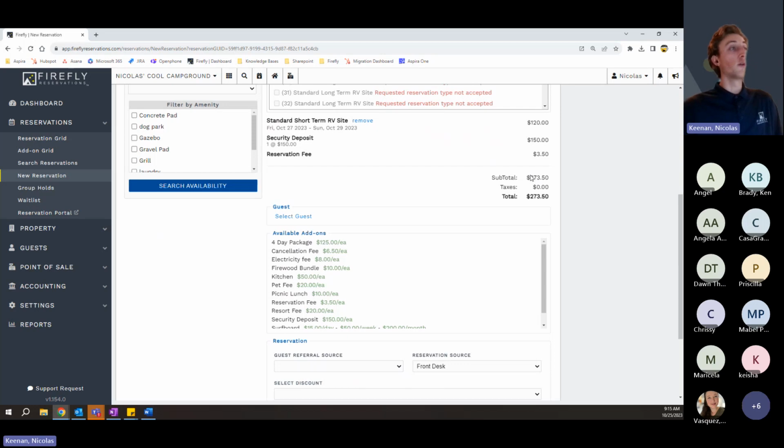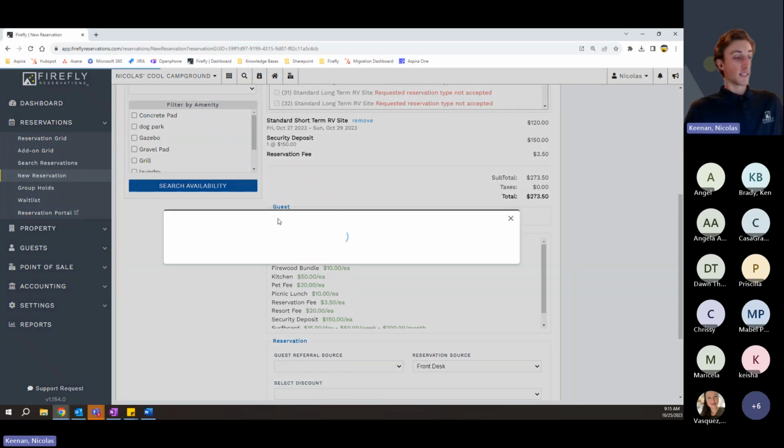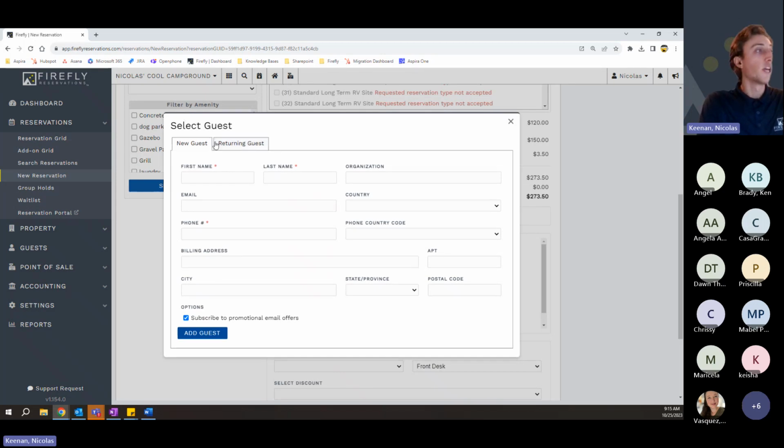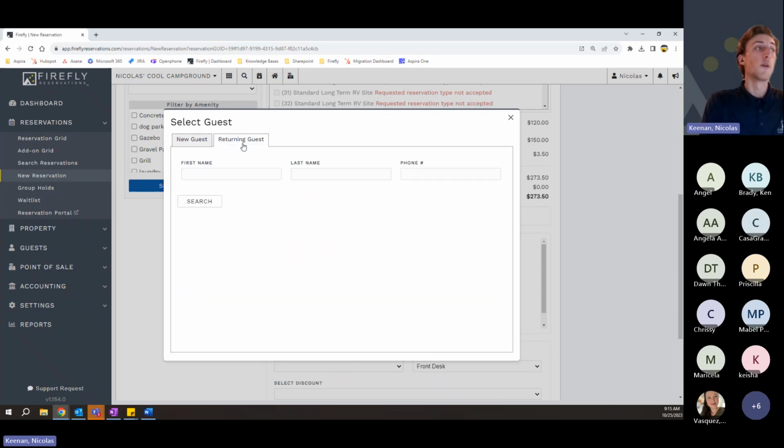And then the next thing you'll need to do is come in and select a guest. If you have a guest that has never stayed with you before, you can just create a new guest profile for them by entering in any or all the information you want. Or most helpful, and for you folks migrating over from Astra, most of your historic guests will be in Firefly already from Astra. So more likely than not, some guests will have stayed with you before and they will have guest profiles already made. So all you need to do is type in a guest name.